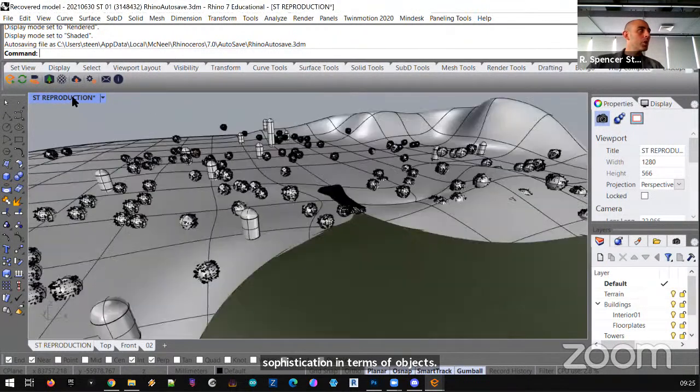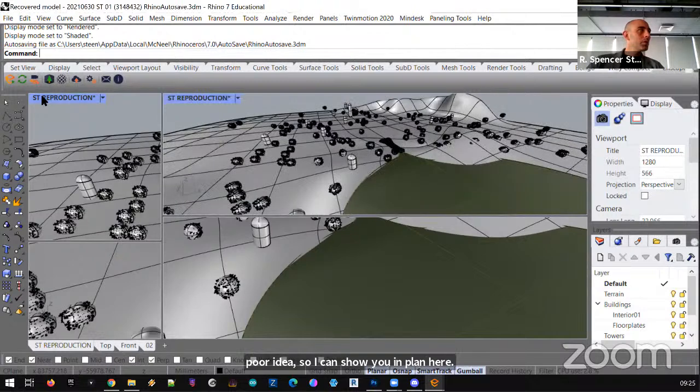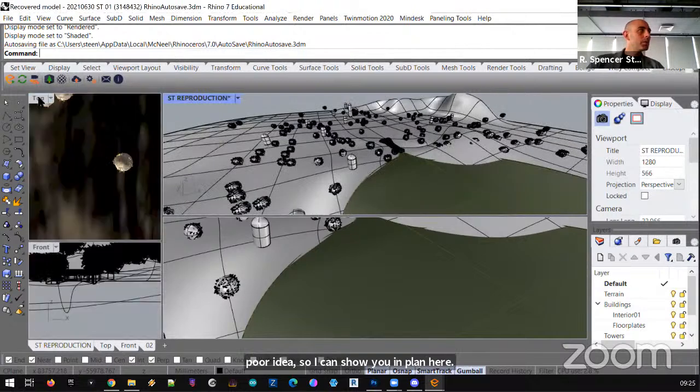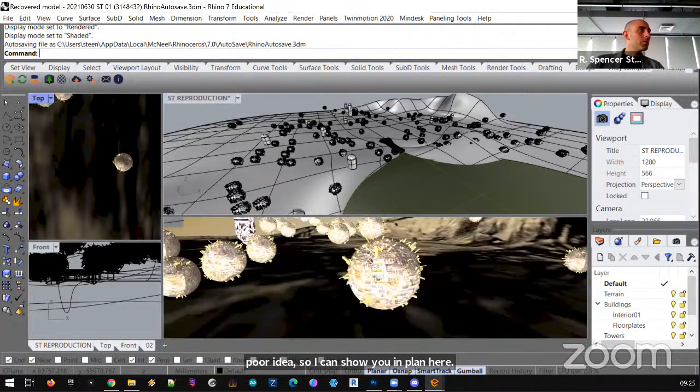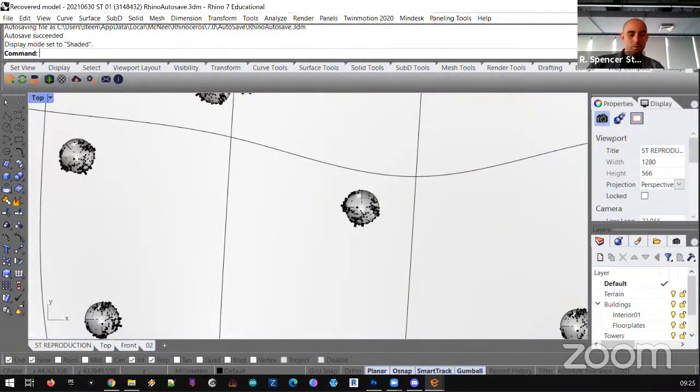And so I can show you in plan here that I've used polar array. Let me see, just a second here. A little bit of a laggy computer. I've got Photoshop, Rhino, and live streaming on YouTube all happening at the same time, along with a lot of Chrome tabs and such.